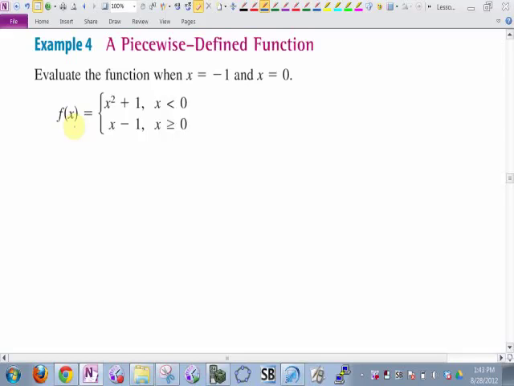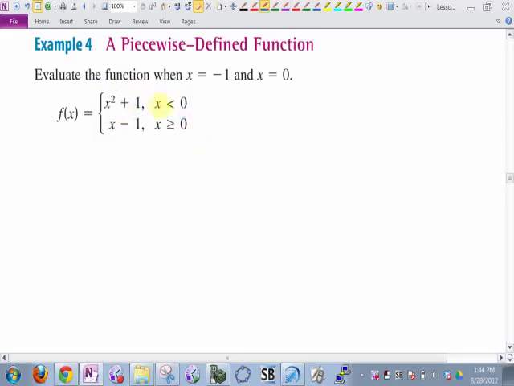I want to create one function that models the entire situation, but I need the function to have individual pieces that are different types of graphs. So piecewise functions are very, very important, especially if you're using a piece of software that models real-life science situations on a computer. They'll want one function, but it's got to be piecewise. So here's an example of a piecewise. This is a single function. Actually, I don't know for sure if it's a function. Let's graph it and see. It's got 2 pieces. Okay?